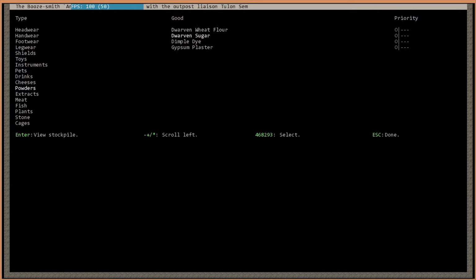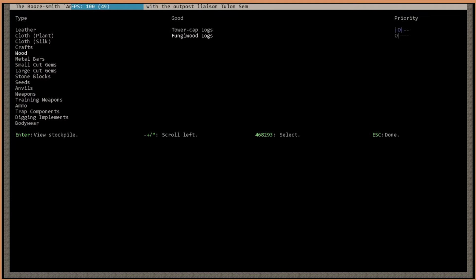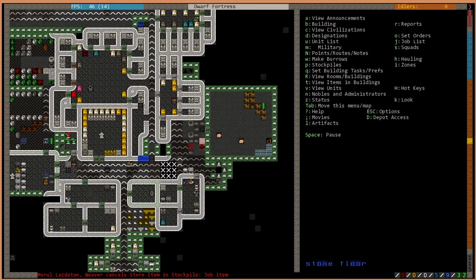We'll order some gypsum powder, because that's usually helpful. And other than that, that should pretty much take care of what we want. Oh yeah, we want to order some logs from them, because lumber's becoming annoying. So there we go. I will bring you back once I find out what this diplomat's going to elevate me to.